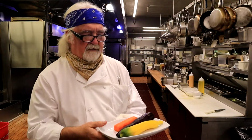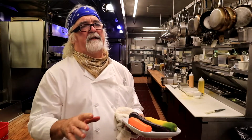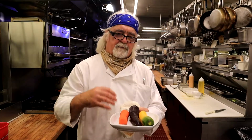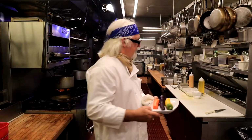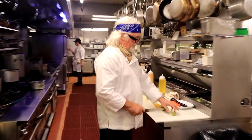So we're going to take a couple of these different carrots and make them in a style that they call Vichy in France. It's an area of France where they use a little bit of butter and sugar. It's simple. My grandmother used to make these all the time and they were great. I'm going to show you how to do this real quick, and I promise you it'll be the best carrots you ever have. So we're going to take a carrot, cut the end off, cut them.